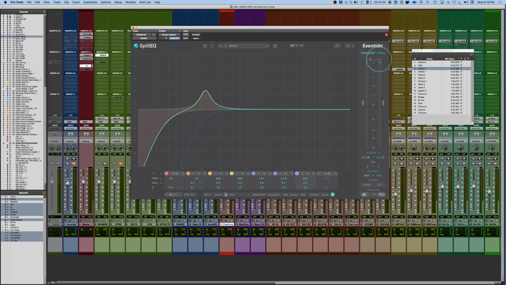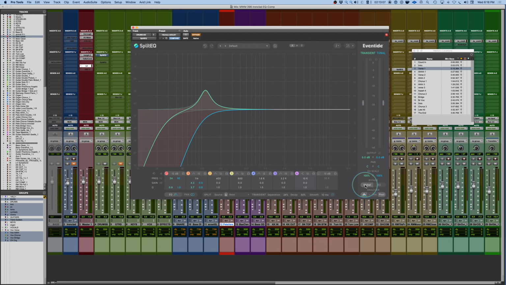Again, you could solo up the other one from here, so all of that works. And then you have separate level controls for each, which is just what I was doing there. Separate pan controls for the transient and tonal side on a global level versus the independent level. There's an EQ scale, so if you make adjustments here, you can lessen them. You can't make them greater. I wish you could do that, but you can't.